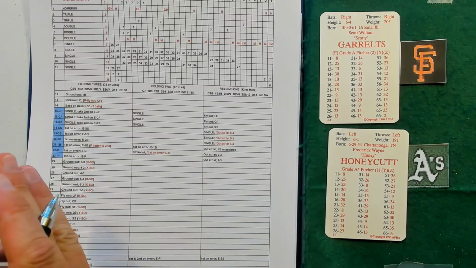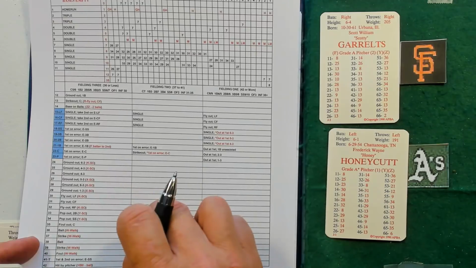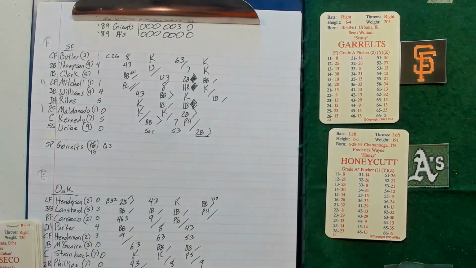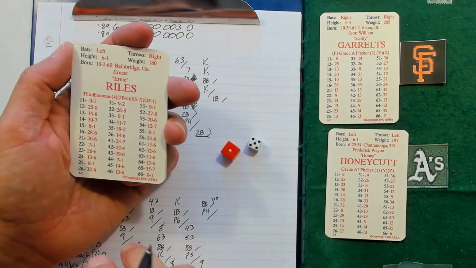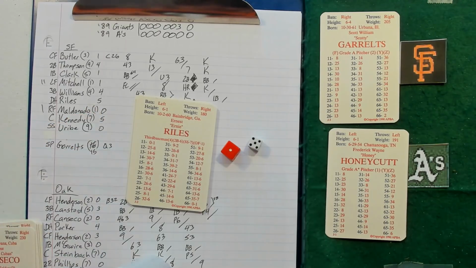Which I kind of feel like you should be working this way, because sometimes you'll have something here, and nothing here. I don't know. So, Williams on at first. Ernie Riles with an 8, and he is a 5. So that's a 21. 21 and an 8 is a 33. So pop up to third.